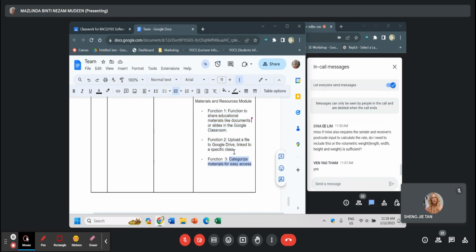So this one has nothing to do with this. Can you consider, when I'm sharing this material, I will do the uploading, and during that sharing of material, I'm categorizing them. So is it one function or separated into two functions?